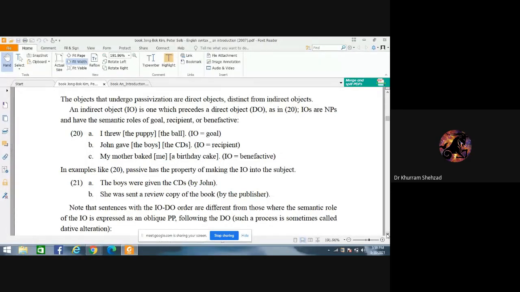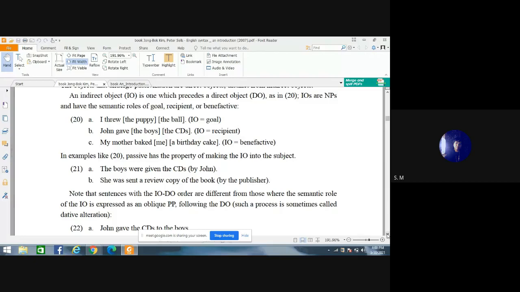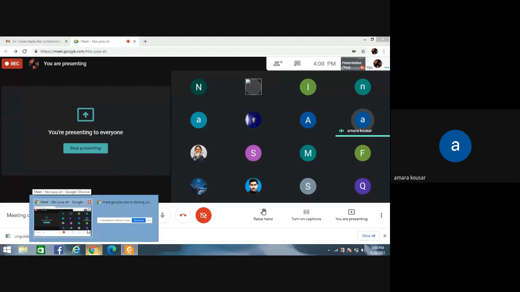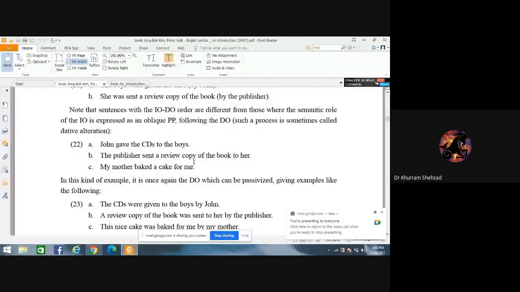Any question which you want to ask, or any concept which is not clear to you? Sir, dative alteration is a bit confusing. Dative case. When you place the indirect object later and the direct object first, that indirect object is what we call dative case. Beyond that it is nothing, leave it. Right sir, thank you. Sir, in dative case, also known as dative alteration, the indirect object comes first and then the direct object comes. Okay sir, thank you.